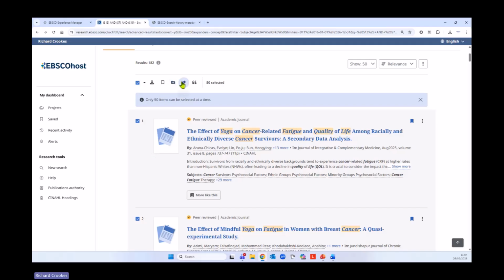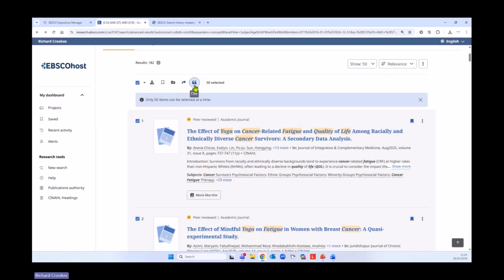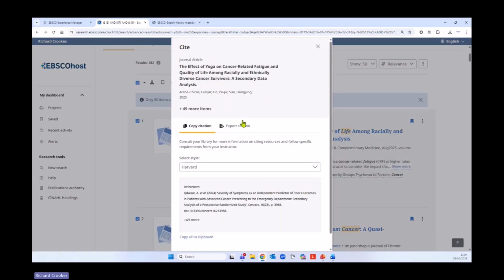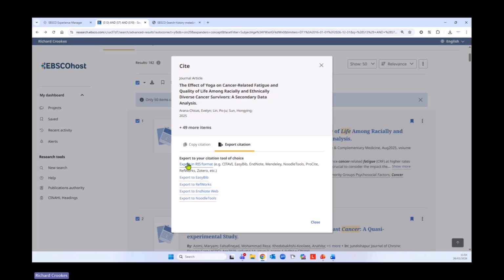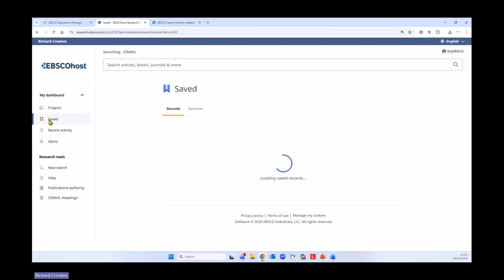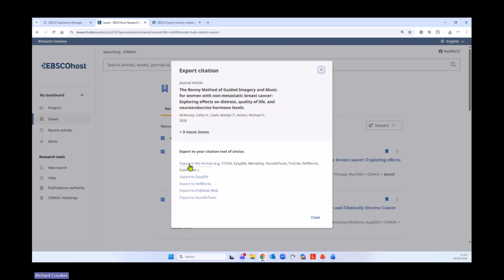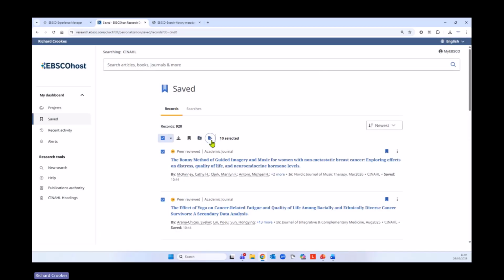Again, you can do a direct export if you prefer. If you click share, oh sorry, that's the email. It's the cite tool again. Okay, cite tool. You do that, and then you see the export citation, so you can export the results in RIS format or for RefWorks, EndNote, and so on. And likewise, if you go to the save folder, if preferred, you can just download it. The icon is different here. It is the direct export here for these items. So again, the menu is slightly different on this page because it's showing you the direct export icon there. Okay. So those options are available.